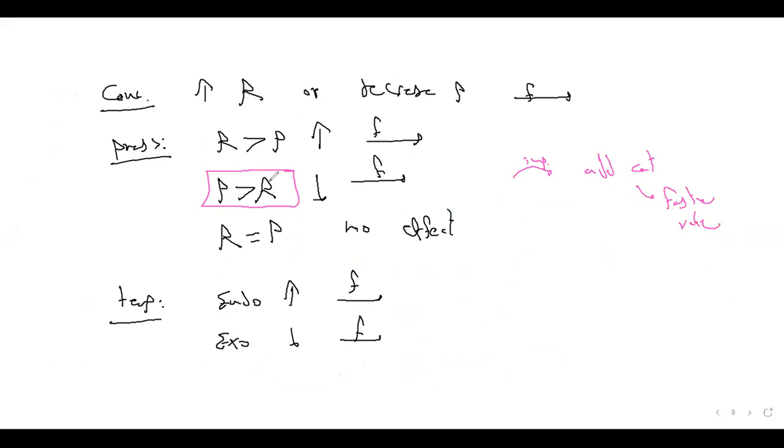Why are you decreasing here? To obtain more yield. Also, in the case of an exothermic reaction, we must decrease temperature to obtain more yield. Also, the improvement is to add a catalyst to obtain a faster rate. So, in the case of pressure, as the number of moles in product is greater than reactants, you are adding a catalyst to obtain a faster rate, and also in the case of exothermic reactions for a faster rate.